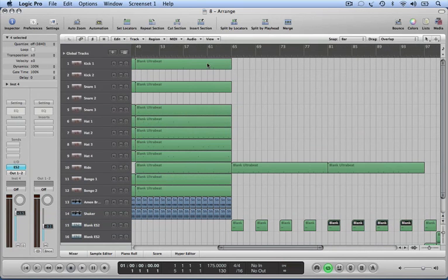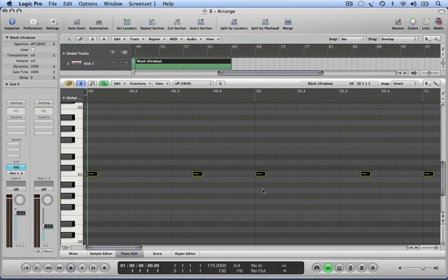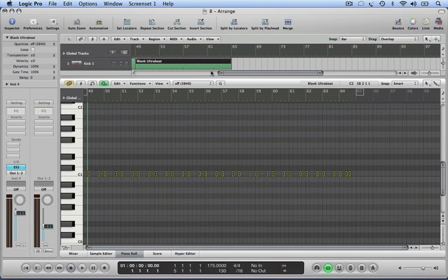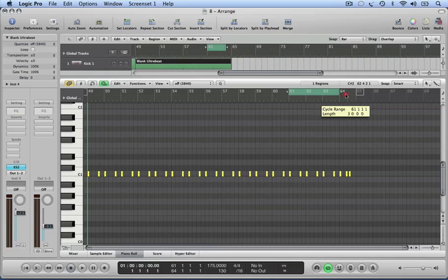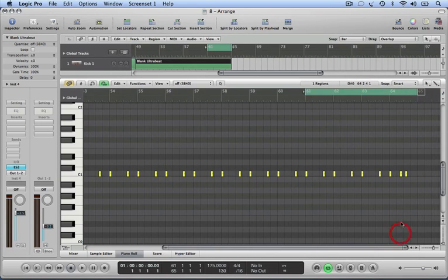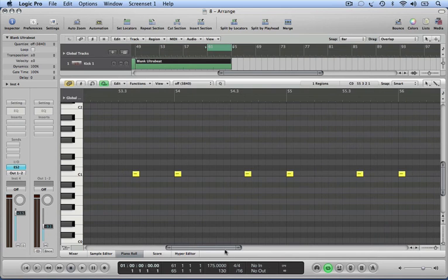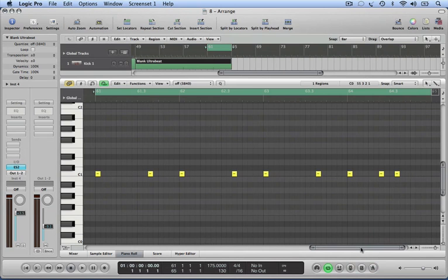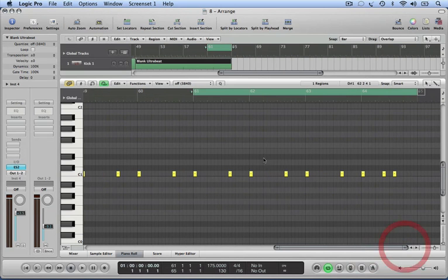And as well as that, there's going to be a build up in the kick coming up to the break here. So we just loop these 4 bars here and zoom in. So we're going to have the kick on.